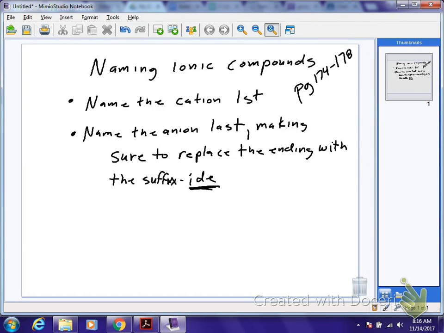Pretty easy to understand. We're just going to name some of these compounds that we've been putting together. And they're really easy. You name the cation. So the cation would be the metal. So all the metals that lose electrons, we call those cations. And they're positive charge. And then the anions, they're going to gain electrons, but we need to differentiate between an actual anion that has a charge and then one that doesn't have a charge.